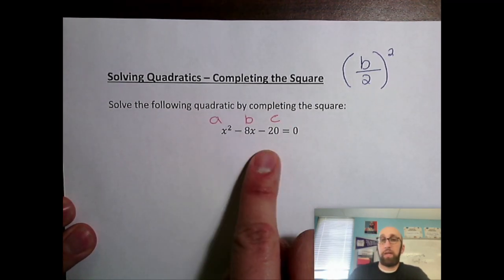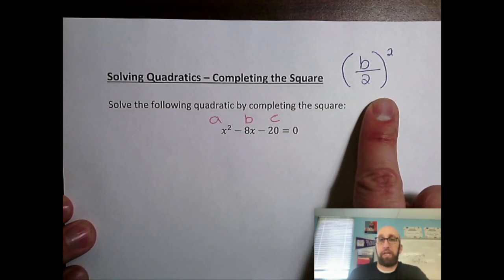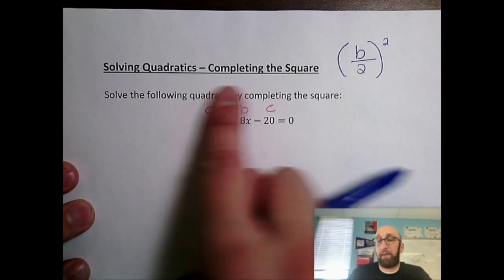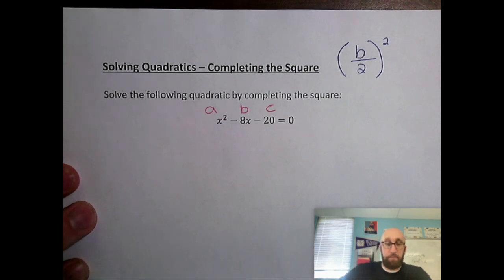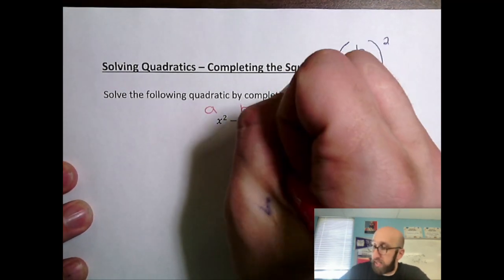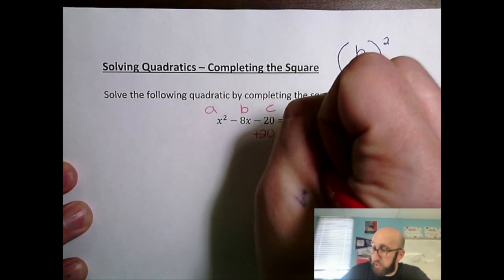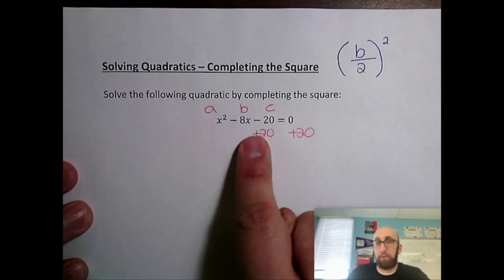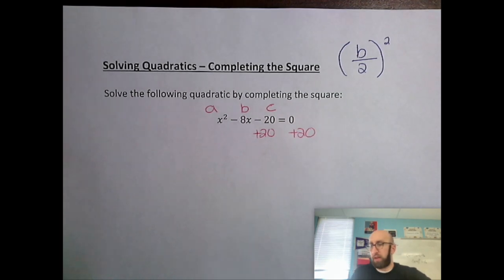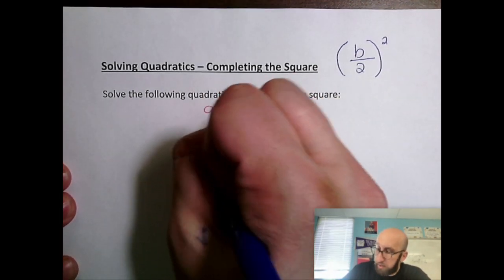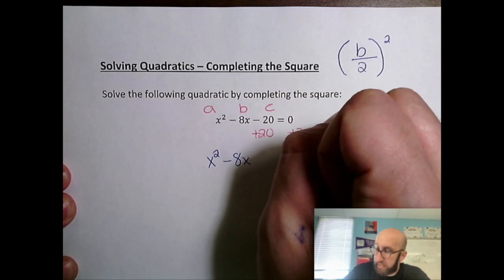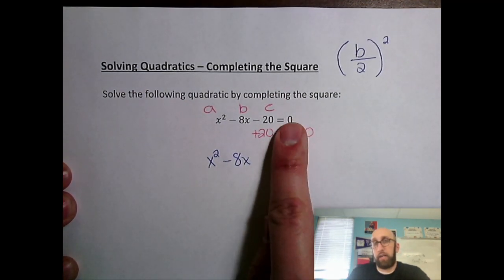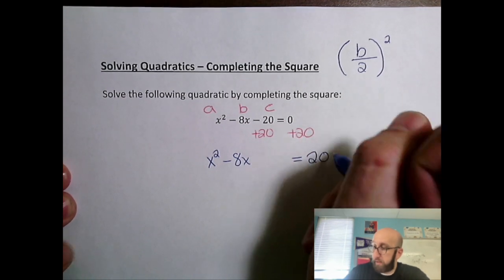So we're going to be rearranging things. We're going to deal with b. We're going to do b divided by 2 squared, and we're going to solve this quadratic specifically by completing the square. So the first thing we're going to do is we got to move that 20 out of the way. So we're going to move this 20 to the other side. I'm going to add 20 over here, and to stay balanced on both sides of my equal sign, I'm going to add 20 over there. So this will give us x squared minus 8x. I'm going to leave myself a little bit of room, and on the right side, 0 plus 20.